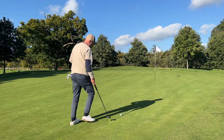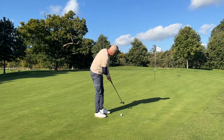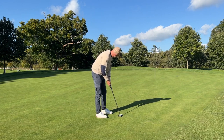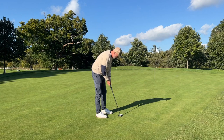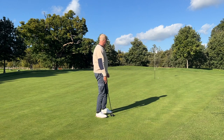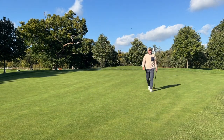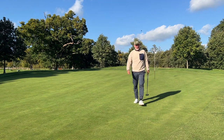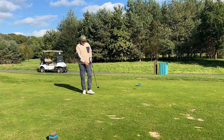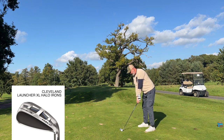These irons are from what I would consider the star of the show — the best brand of 2022 — because I've virtually loved everything they've brought out so far. A decent par with two five irons and two putts — that's a decent start. The question is: who's that brand and what are these clubs? Well, the brand is Cleveland and the clubs are the Launcher XL Halos. You asked for it.